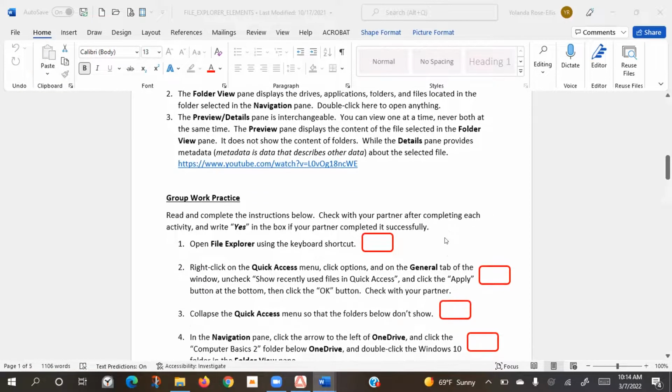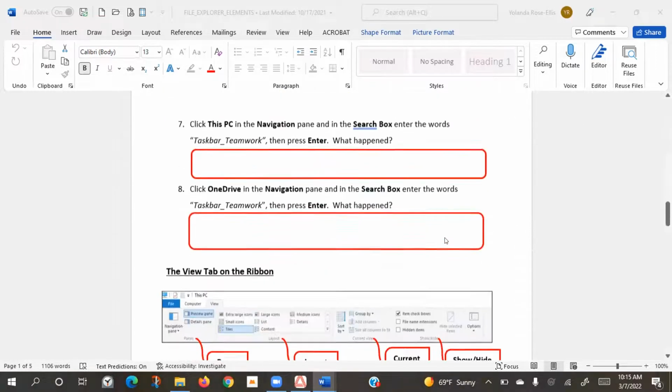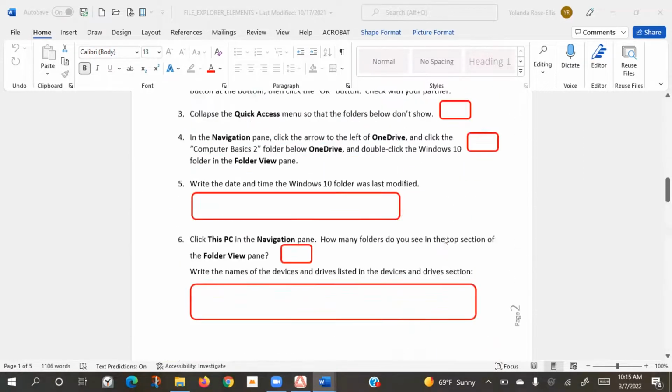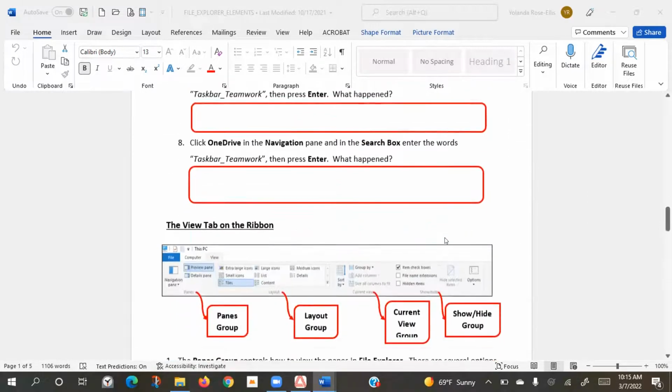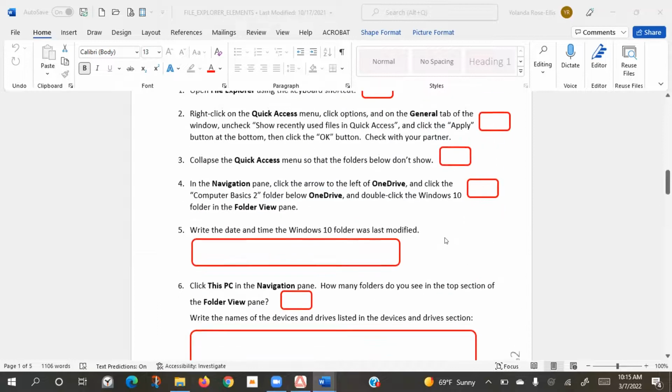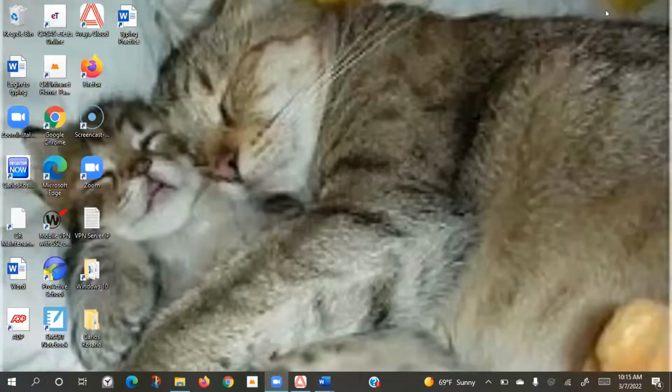So this exercise that follows, you can do it on your own if you choose to, but it's a little more complicated than what I want to teach. So we're not going to do this exercise, but you can do it on your own. But what I want you to do is go to Schoology. Go to Schoology, open the Windows 10 folder in Schoology.